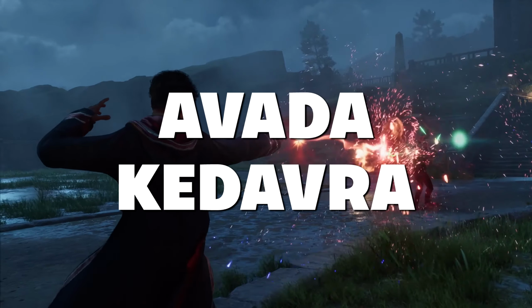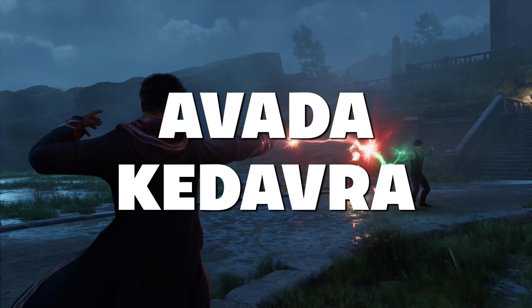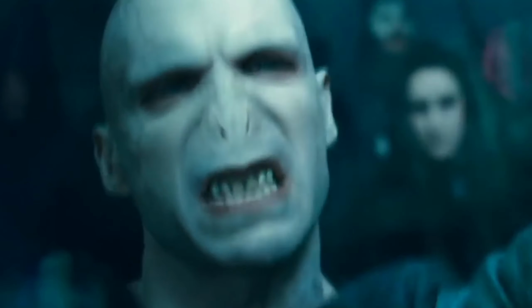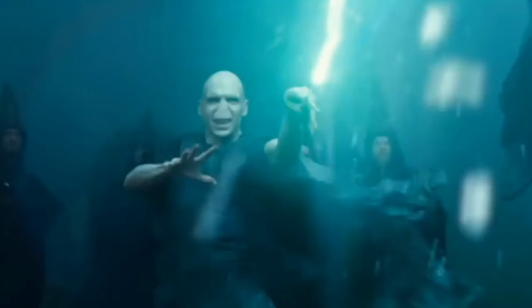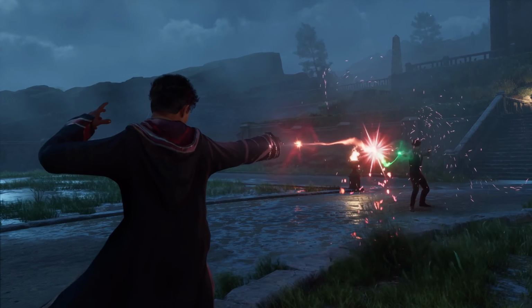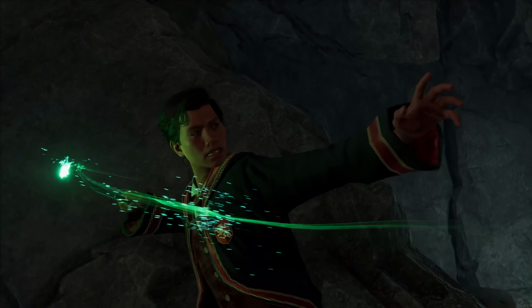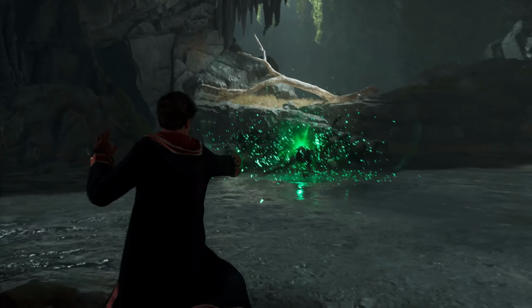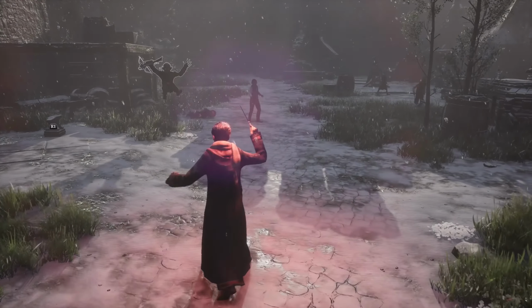And of course we have probably the most famous curse, also known as the Unforgivable Killing Curse, Avada Kedavra. Avada Kedavra is most famously used by Voldemort in the books and the films. It is one of the 3 unforgivable curses. It is accompanied by its famous flash of green light, and its only known counterspell is Sacrificial Protection. However, it can be blocked or dodged with a physical barrier.